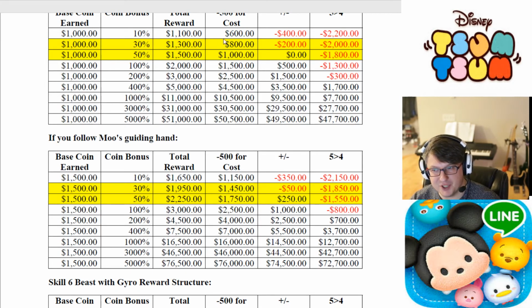This is pushing it a little bit. And if you're dropping the base coin to 800, you're really stretching this. But again, if you like to gamble, if you want to have fun, if you enjoy the thrill of seeking this really big number here, then by all means, go right ahead, okay?